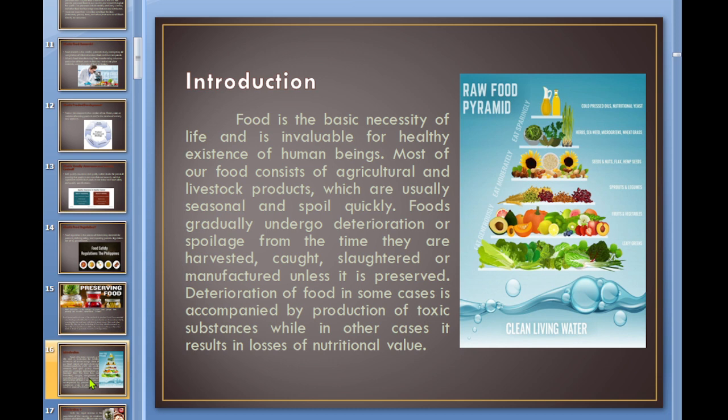So from the start of slaughtering, from the start of harvest, class, the food that we harvest, or the cows, pigs, or animals that we slaughter, at the end of the day their life cycle ends. So that means they begin to deteriorate. Every day is a deterioration process. No, it starts to spoil more and more.